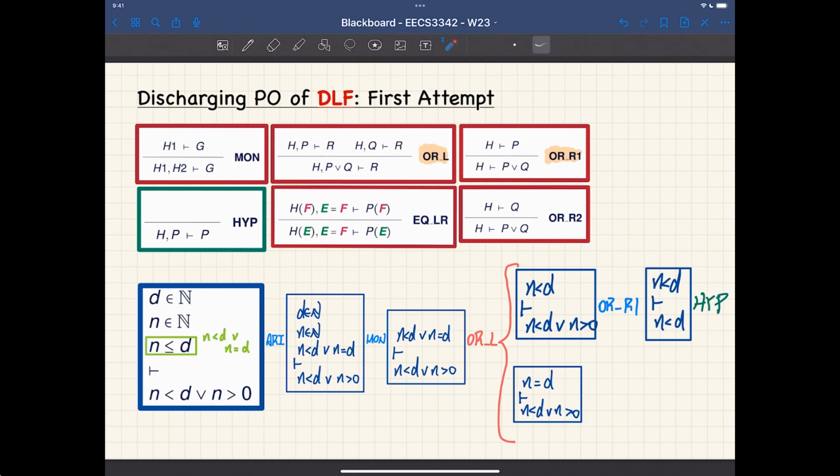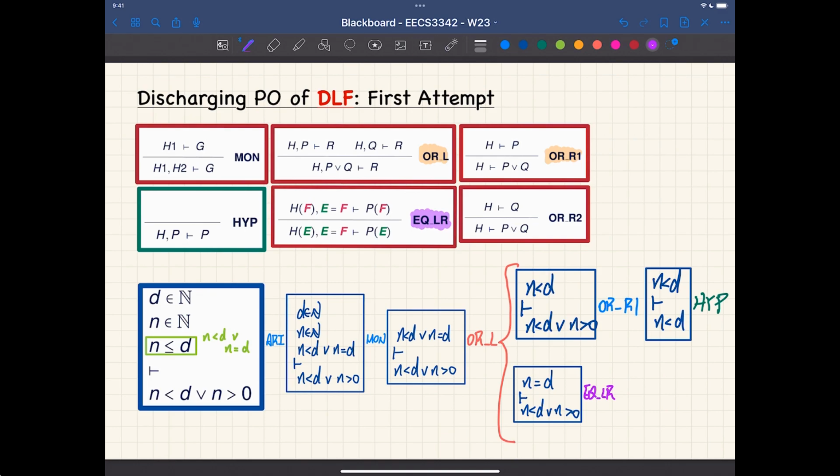EQLR for now. And for those of you who might be curious, which is completely legitimate, what if I try EQRL? Try it as well. You'll run into basically the same conclusion. Let's do this one first. So what I want to do is to have EQLR. Now, here comes the confusing part, exactly how to do replacement.